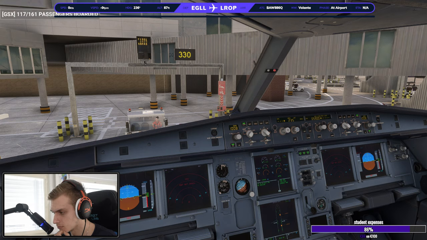Lufthansa 184, 539, you push approved facing south. Push approved facing south, Lufthansa 184.